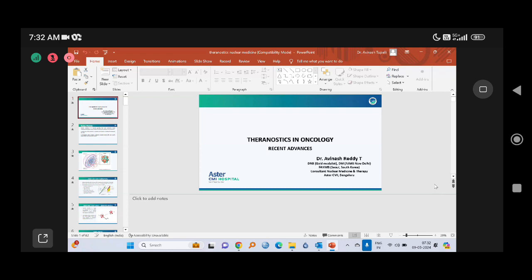So now there is a very big field called Theranostics, where you have therapeutic nuclear medicine molecules. No longer is the nuclear medicine department only diagnostic, just to say, okay, we do a bone scan, or a dual gamma camera scan, or a PET scan, or FAP, or FDG. Now they have numerous molecules which are used for therapy. So you have your natrium, then you have strontium therapies, FAP therapies, and iodine therapies, and now this is an era of tagged monoclonal antibody, tagged nuclear medicine which can be used for therapy.